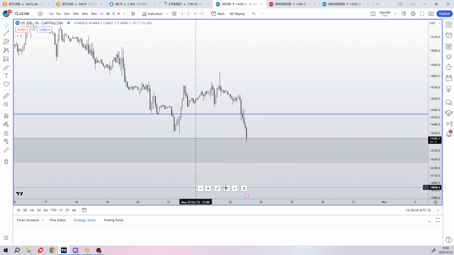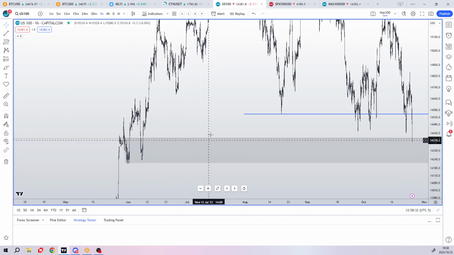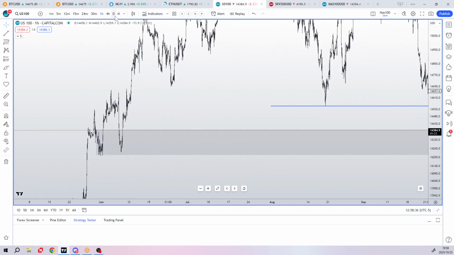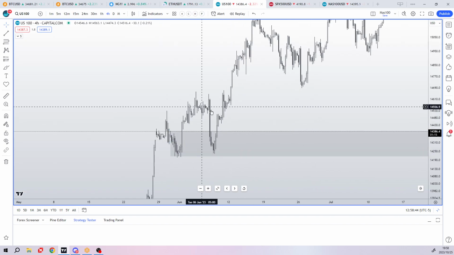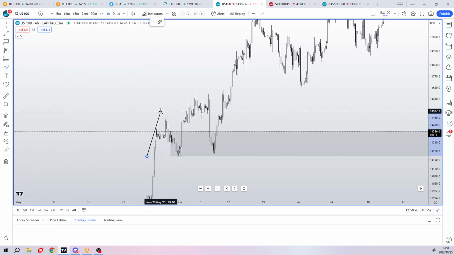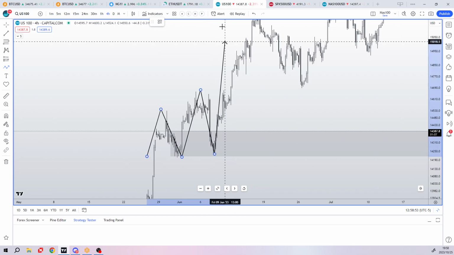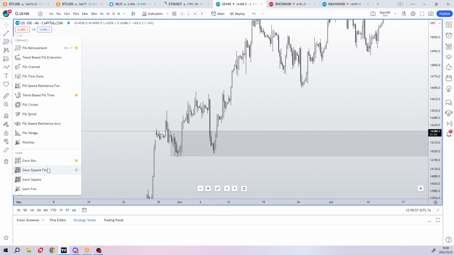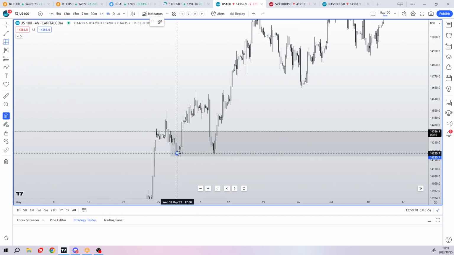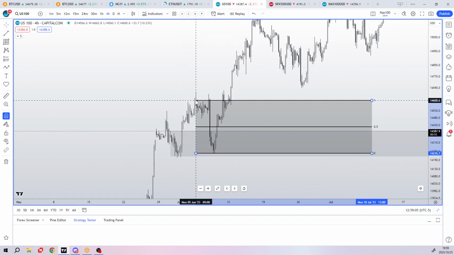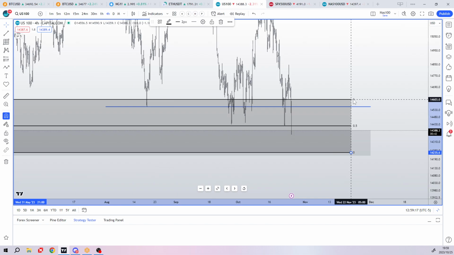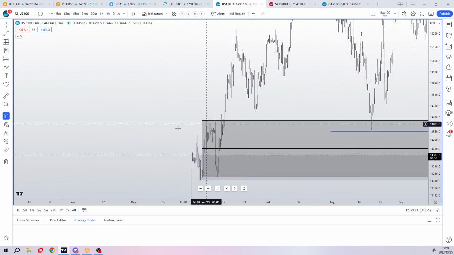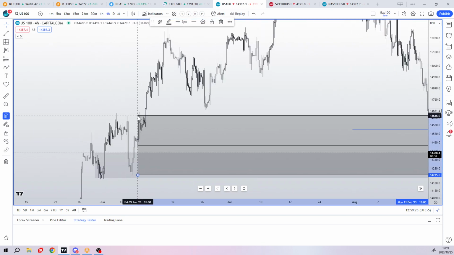Now, what would a reversal look like for me to action anything in this area, right? We're coming into what some may consider an efficiently traded range or balanced price range here. If you look at the number of legs we had coming in, we had buy side, sell side, buy side, sell side, and we left the range, right? If we had to take, let's say, a fib tool and fib from the low here, body to body, to the high right here before we left the range. There, I mean, we could even use this high, nothing wrong with it. And then we dragged this out in time. Let's have a look. We should be around equilibrium, right? Which we are. We've just broken through equilibrium right now.